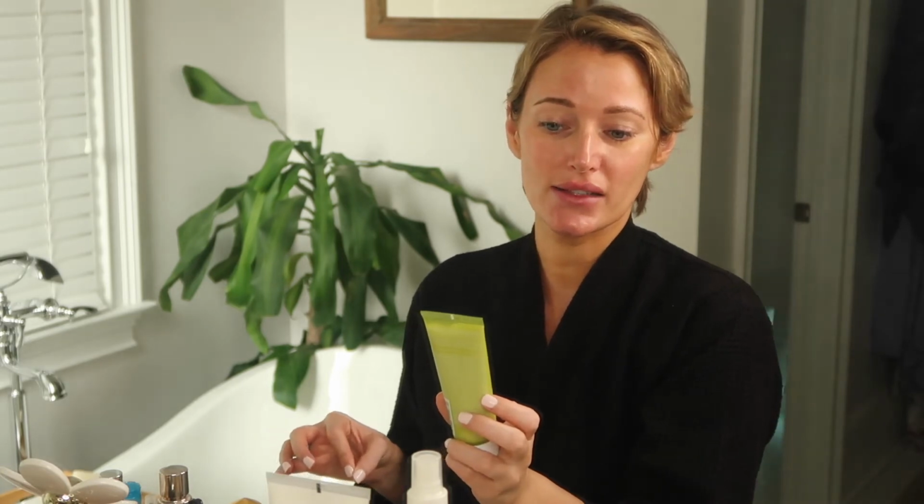Right now my skin might be a little reddish because I've just been rubbing it so much, but products are not irritating at all on my skin. So usually what I do, depending on what my skin needs, if I need extra moisture, I will go with this Origins Drink Up Intensive Overnight Hydrating Mask. This is super hydrating. A little bit goes a long way. I use this if I'm feeling really dry.